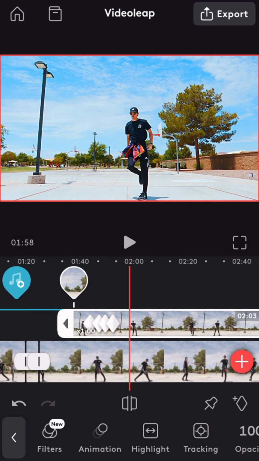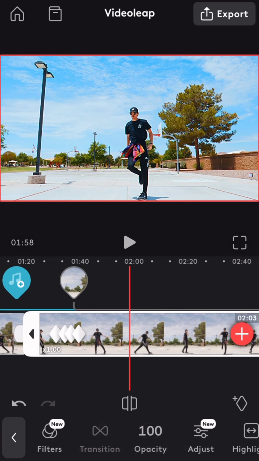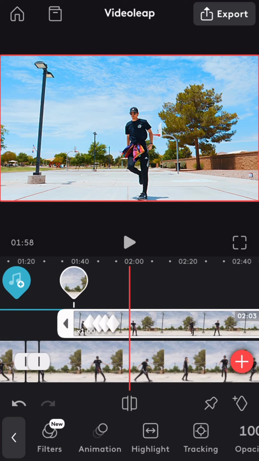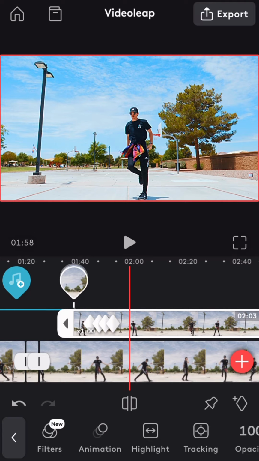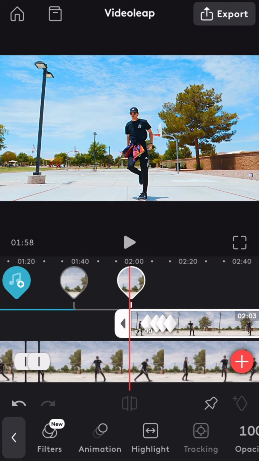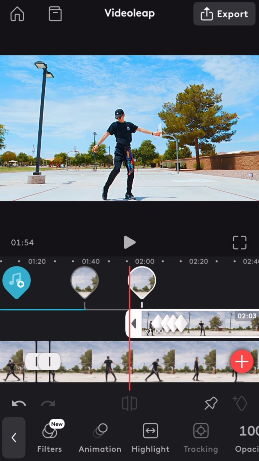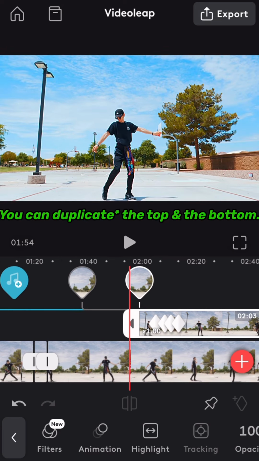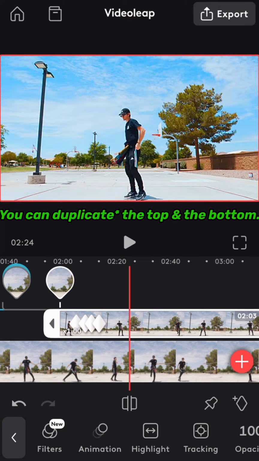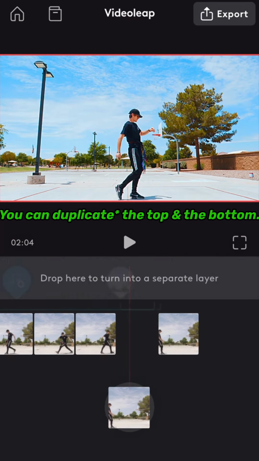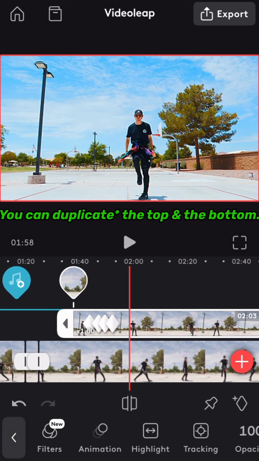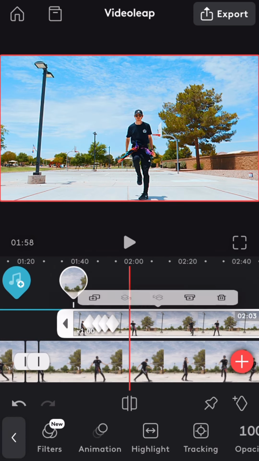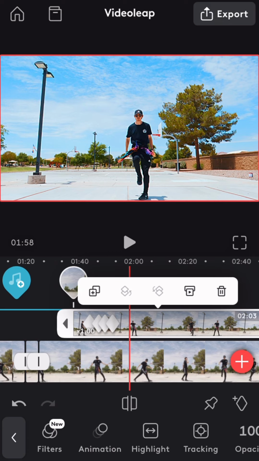So that's how you add or duplicate a clip. So it's only on the bottom clip, it's not on the top clip. See how I tap it and nothing happens? Well, I suppose you can. Okay, so they made an update recently. So if you do have the clip up top, you can update it. They must have just added that. So that's nice. So I have three clips. I just deleted that. I don't need that anymore because I have this one right here.